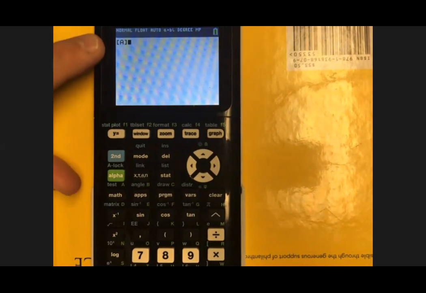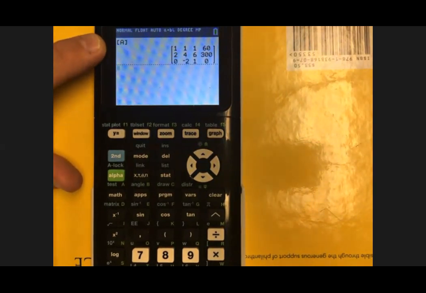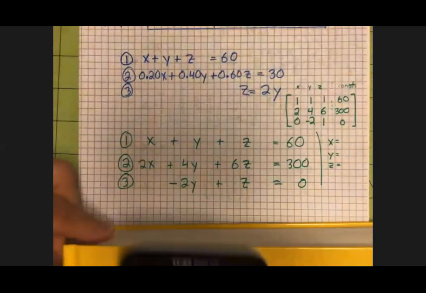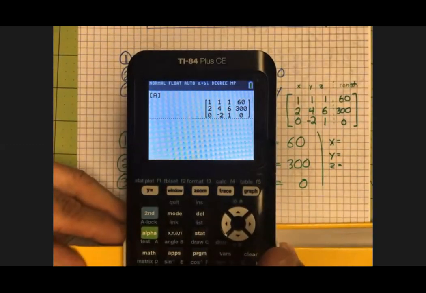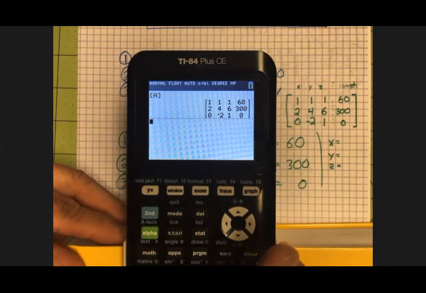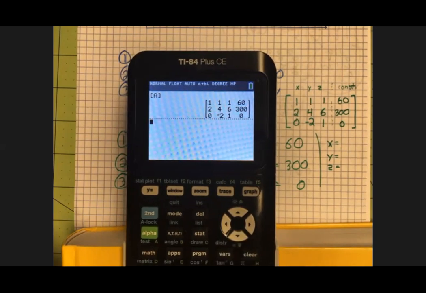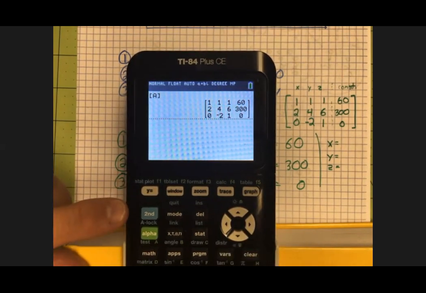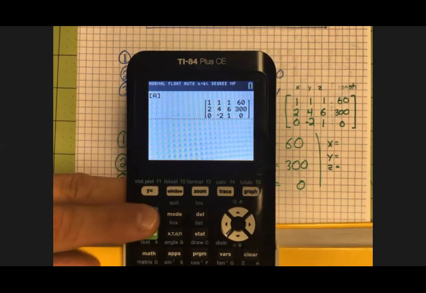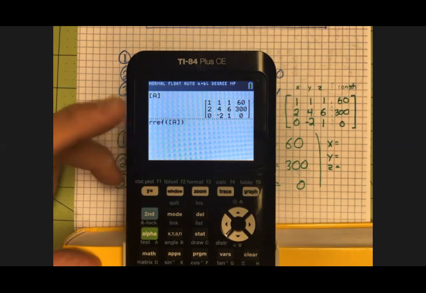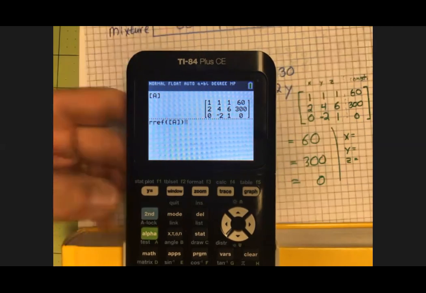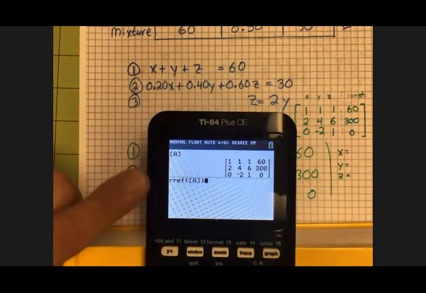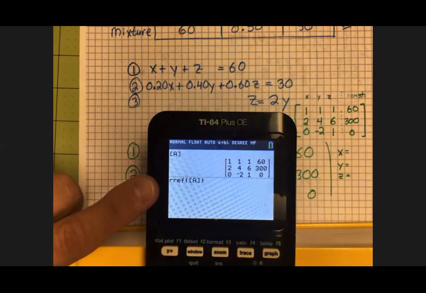So what is matrix A? Let me ask the calculator. Did I enter it correctly? Let me refer to my paper. This is not a silly exercise I'm doing now. Make sure you entered it correctly. Okay, I entered it correctly. Now, let's do the reduced row echelon form. Oh, shoot, what button was that? What menu is that? Oh, that's a pain in the neck. But if I did it earlier today, I'll just go through the stack by hitting second function entry, and then I hit enter.